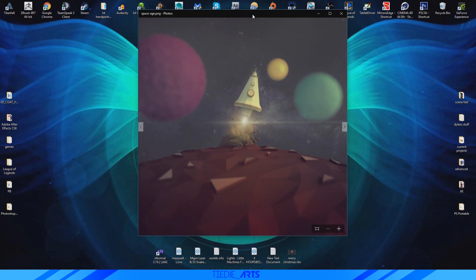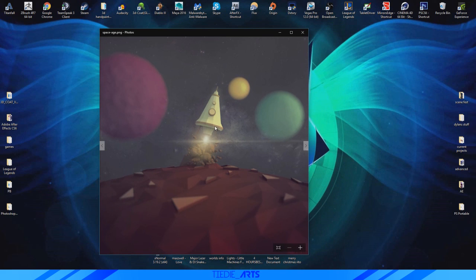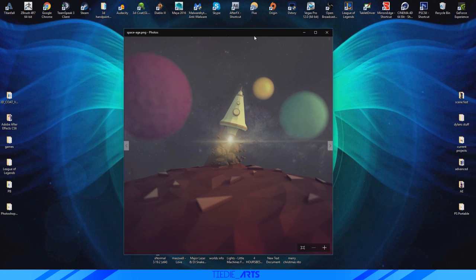So before I jump into it, I want to explain exactly what we're going to be doing so you guys don't waste 20 or 30 minutes and get to the end of the video going, oh, that's not what I wanted to learn. So we're going to be modeling the rocket ship itself, making the debris, making the planets as well, and then doing some sort of foreground, background blur. It's focused in on the center where the spaceship is, and then the optical flare in the center where it's taking off, and the space in the background is going to be added in Photoshop. I couldn't think of what to say there.